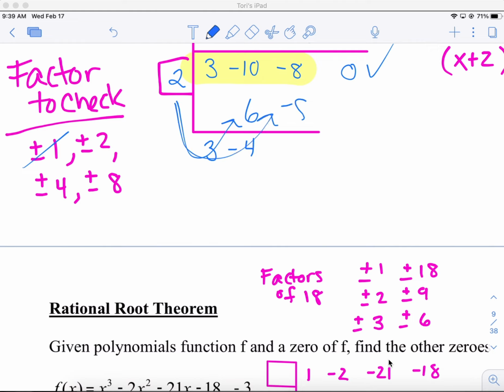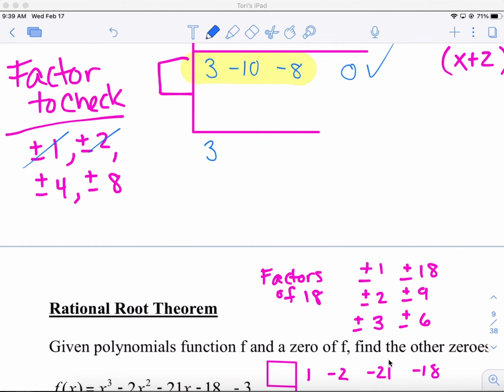Multiplying up gives me a negative 8. Okay, so we got the right number, but they're not going to cancel to make a 0, right? That would make negative 16. So that one's not going to work for us. Let's try a negative 2. So bring down the 3. Multiply gives me negative 6. Put those together, I get negative 16. And if I multiplied again, it still wouldn't work. All right, so what we've learned is 2s and 1s do not work, and that's okay.